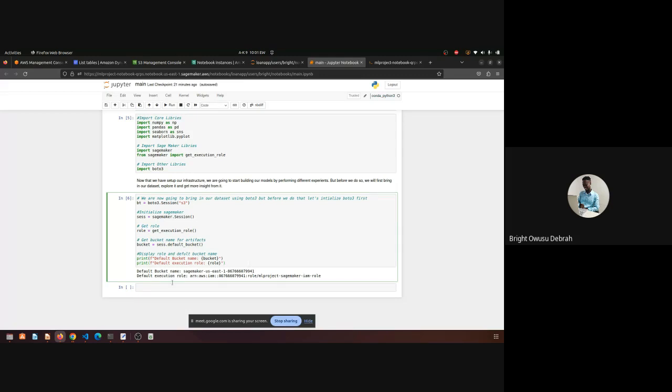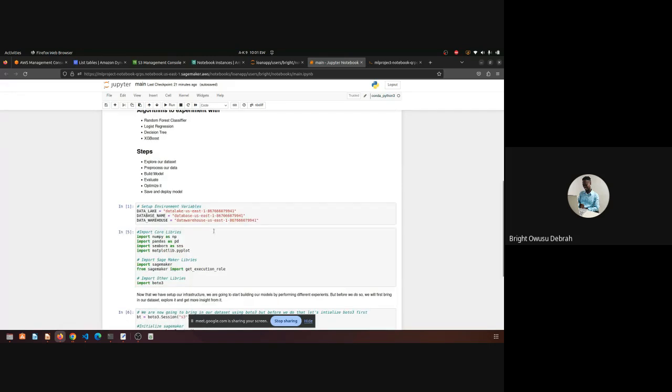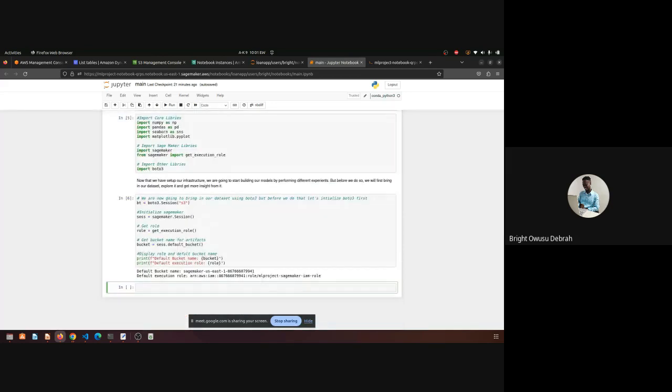The next thing that we have to do is to bring in our data set and start exploring the data set by visualizing it to see, okay, this is the data set that we are actually working with. But since time is up, let me quickly bring in the data set, display it, then we close for the day. Okay. So in order for me to do that, I'm going to use the Boto3 that I provisioned right now. So let me say get data set from S3 bucket.